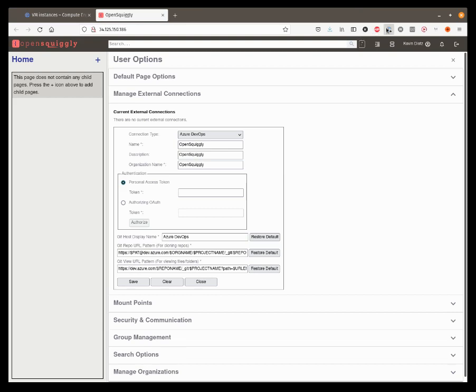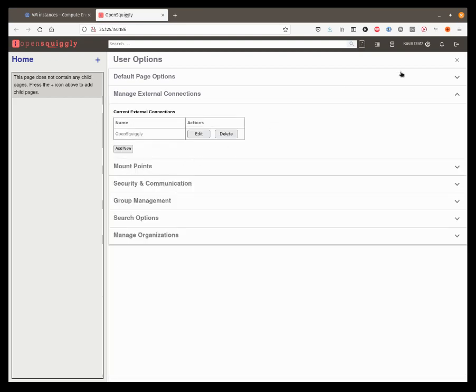All right, and I'm going to get my personal access token. This is the personal access token that I've created inside Azure DevOps, which then gives authorization to external systems to connect and attach to private repositories in that account. All right, so I'm going to save that. All right, that looks good.